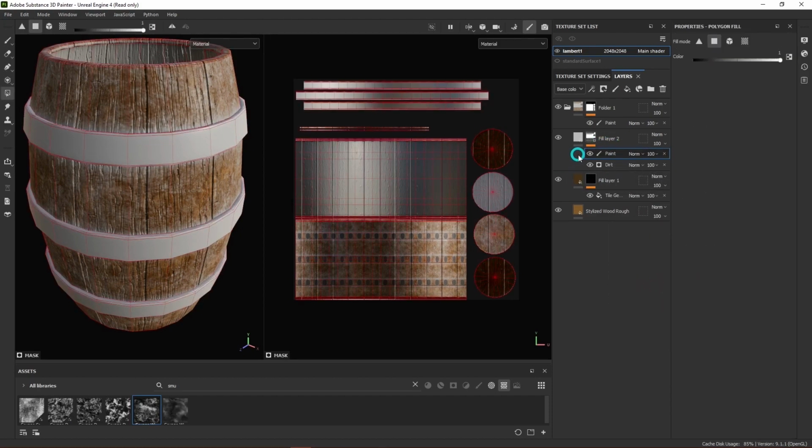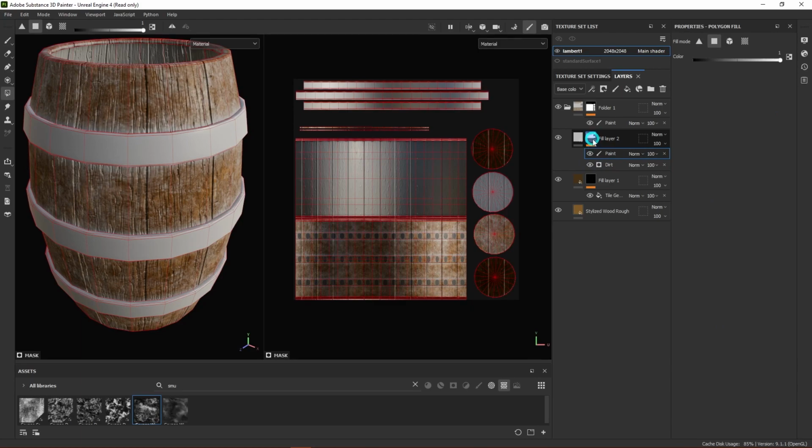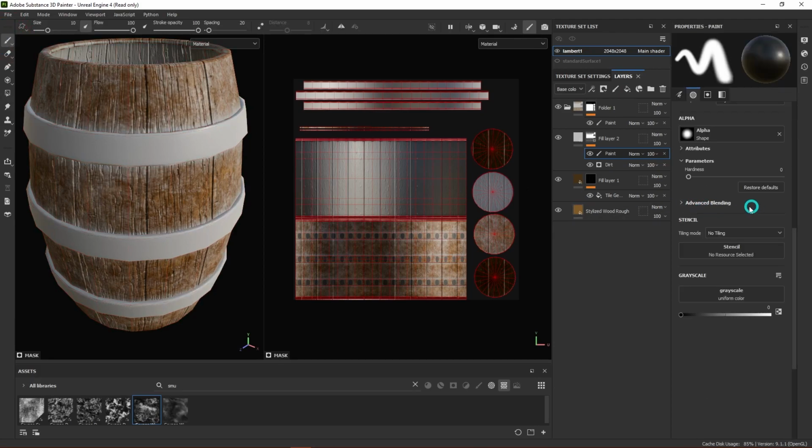And so what the dirt generator is doing is it's creating a mask. As you can see, it's altered what our mask looks like here, because this was just a black mask when we started. And so by using a paint layer, we're basically just painting on the mask and changing what it looks like. I've got it on polygon fill now, but let's just switch back to our brush.